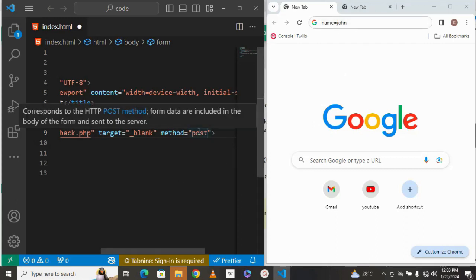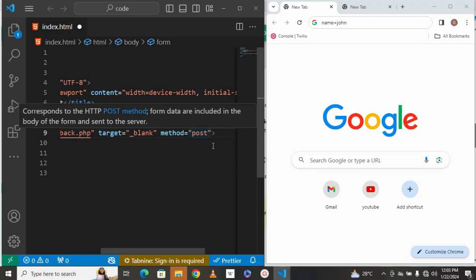The post method does not have a size limitation, so you can put as much data as you want. The post method is mostly used to send secure data, like any personal information. For the get method, you cannot use it to send sensitive information.